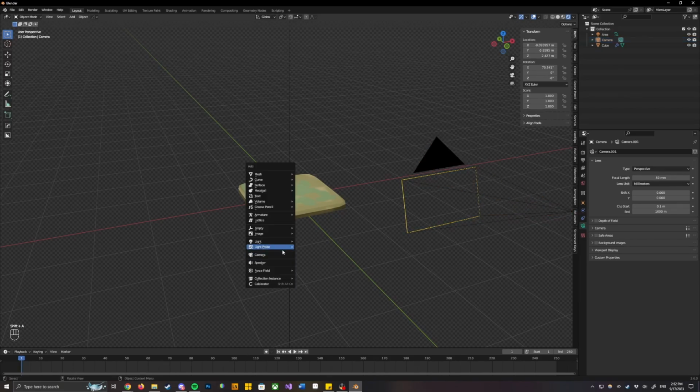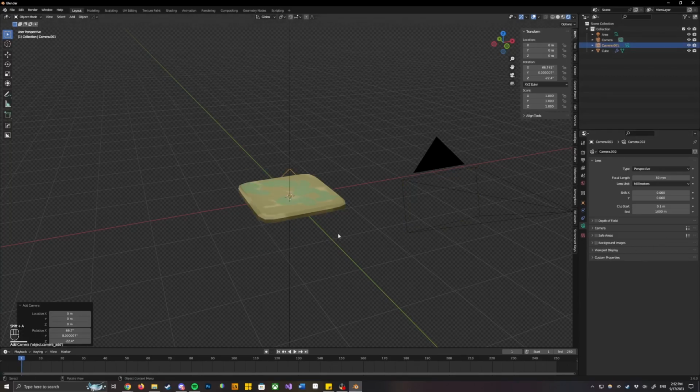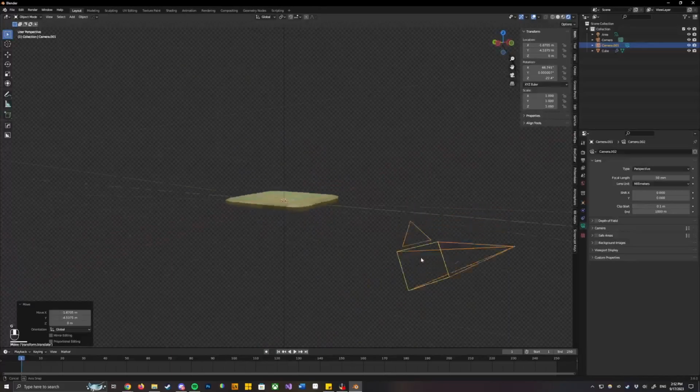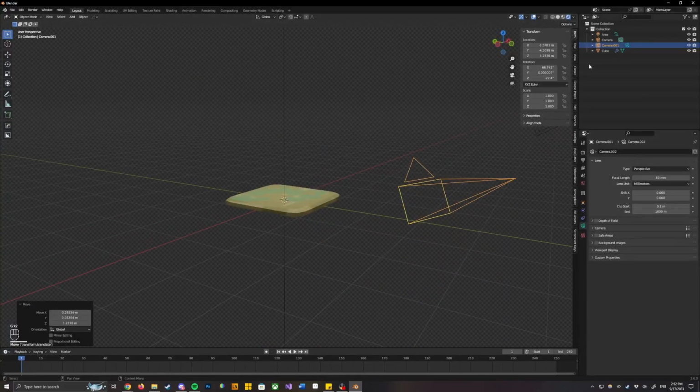If you press Shift A, and you want a second camera, I'm just going to move it over here. Actually, so I can see something, I'm going to move it over here. There. And I want to see what this camera's seeing. I'll go here, click this little guy right here. It shows me this camera's selected.